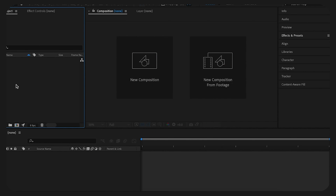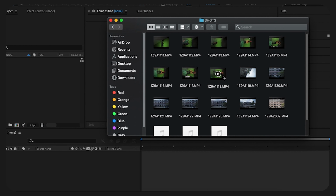So now we are in After Effects, and the first thing we need to do in After Effects is to import our clip to the project. So I'm going to go to Finder, then I'm okay with this clip, so I'm going to import the clip to the project.